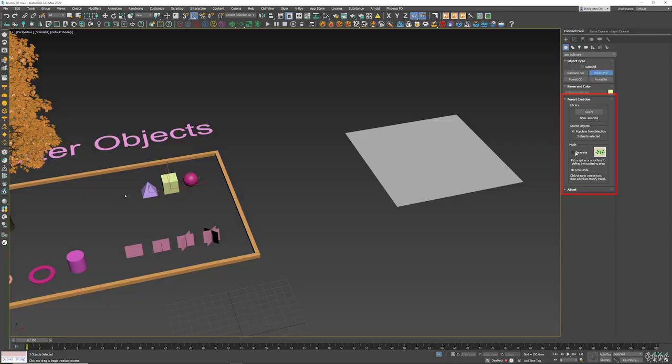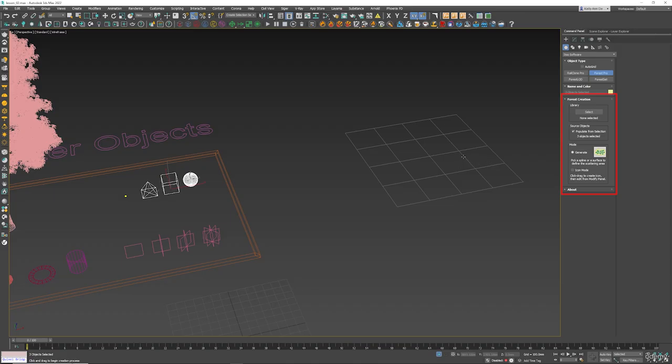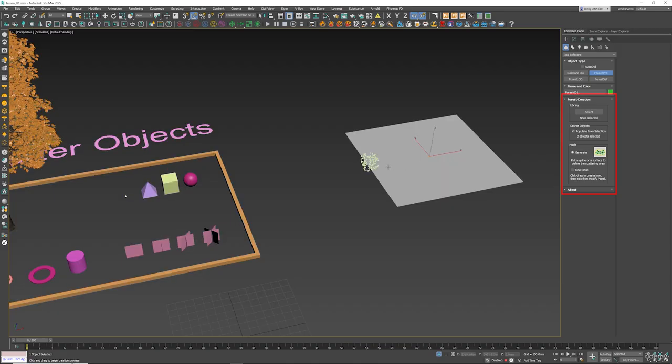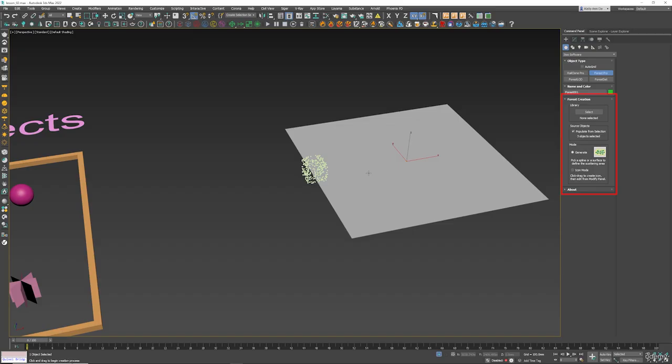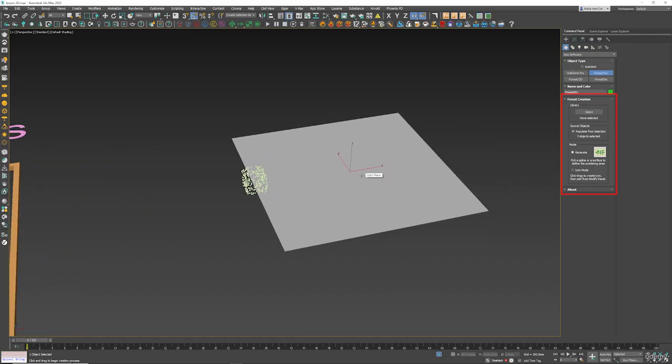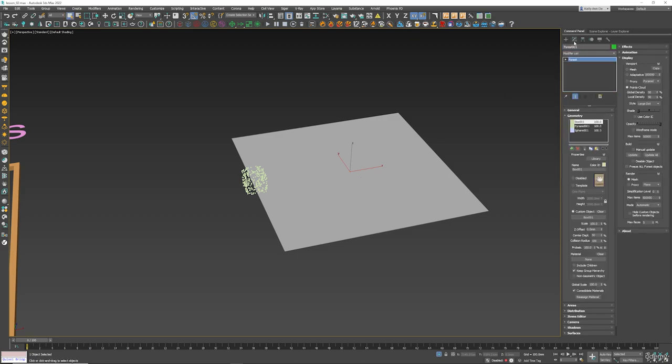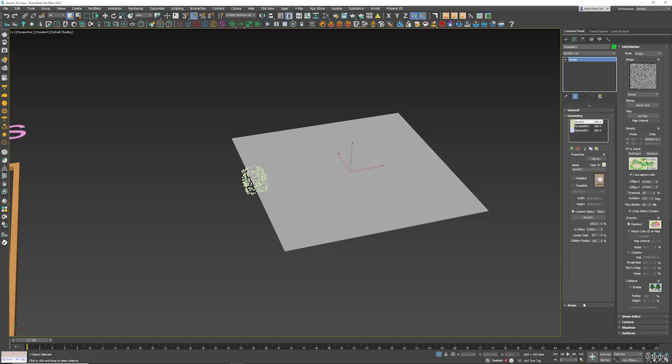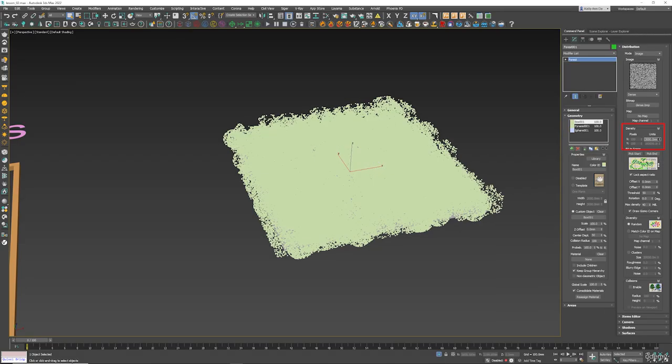What I can do now is go underneath generate. I'm going to select this object right here, and as I click on it, you'll see that a points cloud has just appeared. If yours doesn't look full, or you don't see anything on your plane, quickly go to the modify tab. What we need to locate is distribution, and as I click on distribution, we have this setting right here called density. Don't stress, we're going to cover this a lot later on. For now, if you're only seeing one of these little objects or even nothing, scroll this down slowly until you start seeing it fill up nice and full.